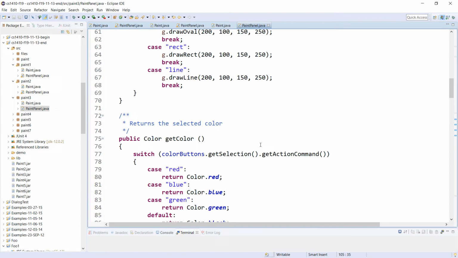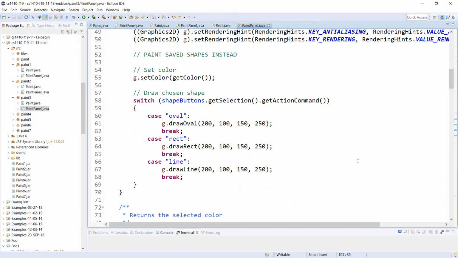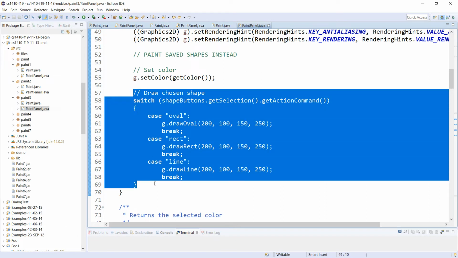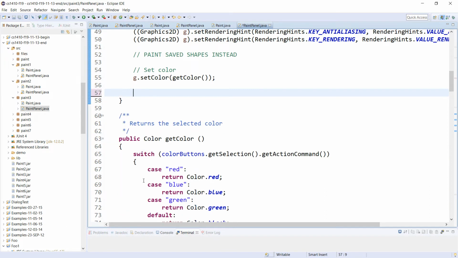What needs to change up here? This is our familiar paint component method. What do we want to change there? Would you want to iterate for your three array lists and draw all those objects? Okay. So every time it comes time to paint this J panel, I need to paint all the ovals, all the rectangles, and all the lines that we have in our list. So we don't want to draw just one every time it's called.